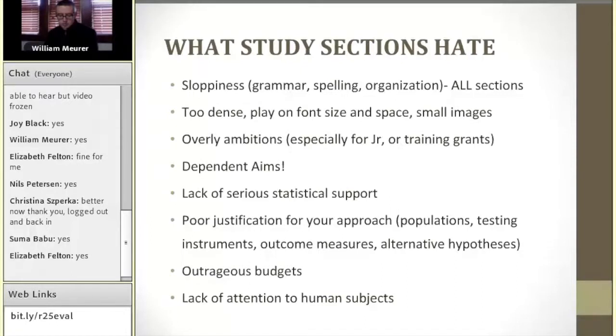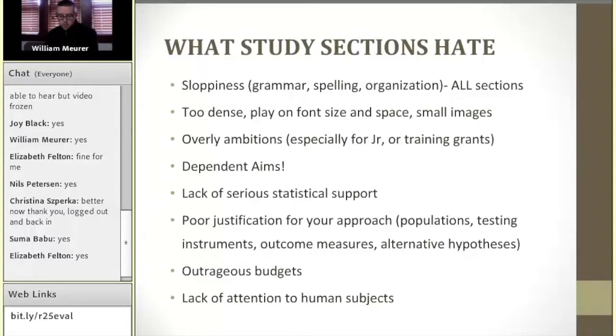So just make sure that you have other people read and edit this, not necessarily for content, but just to make sure that it flows smoothly and that you have good English and good grammar. This is going to be particularly important if English is not your primary language. We get a number of these, so you want to be very careful with that.